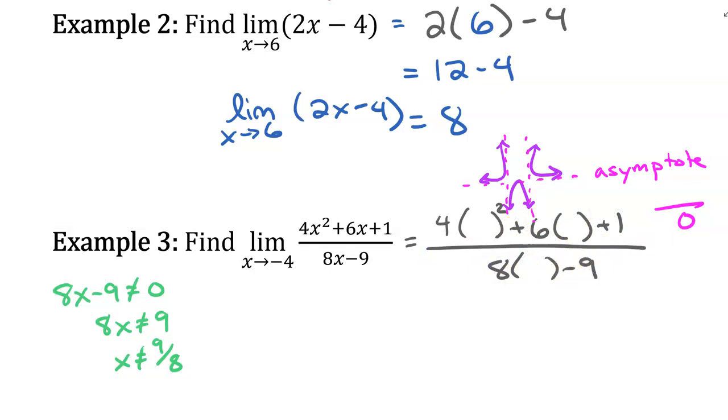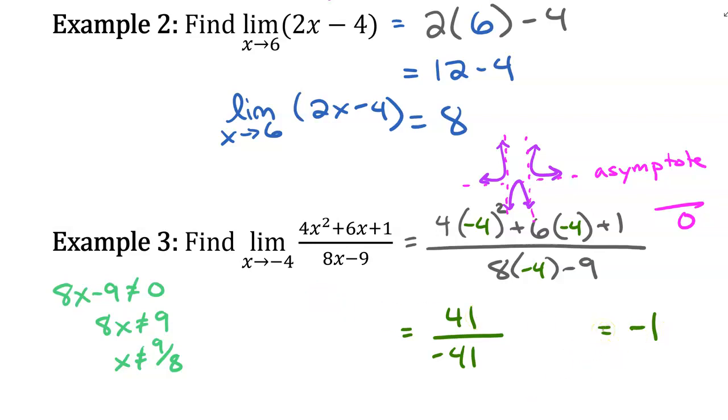So we care about as x approaches -4. Be careful because this is a negative in that lovely square, so we will need to pay close attention to our negatives here. If we type this into our lovely calculator, what do we get? We'll get positive 41 in the numerator and negative 41 in the denominator. So that will give us -1. So the limit as x approaches -4 of this rational function is -1.